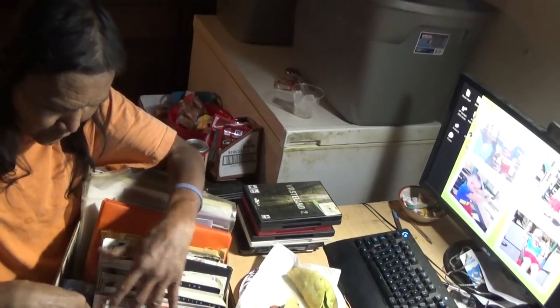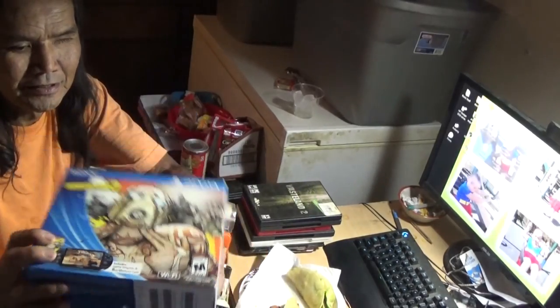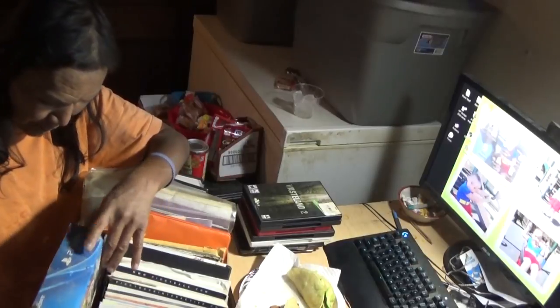I had a Vita and I sold it. I still have the box. I wish I had it, but I don't. Yeah, I sold it because they don't need the box. GameStop doesn't give a crap. So I kept the box.